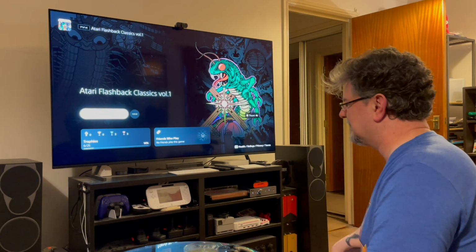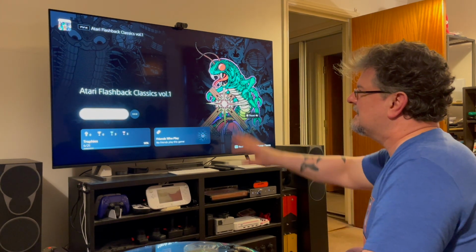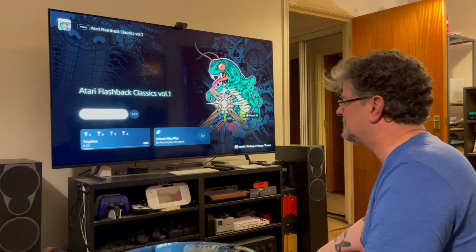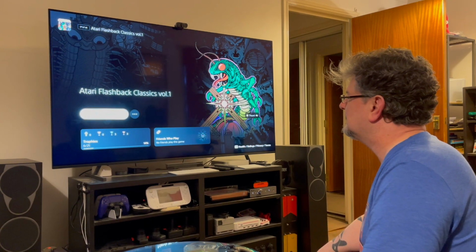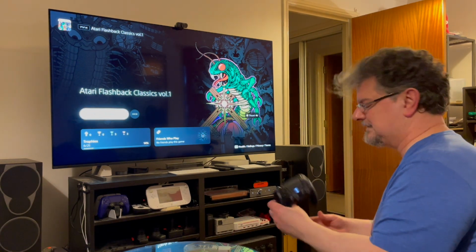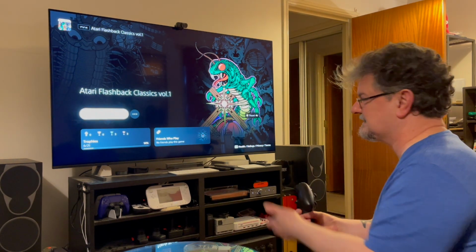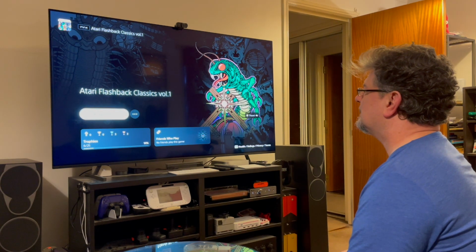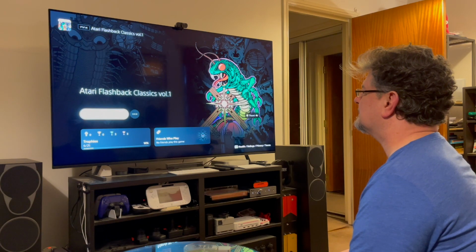But then we're going to move on to the PlayStation. Now, these were released on PS4, God, I think 10 years ago. I mean, they've been out for a while. I'm playing them on a PlayStation 5. It's backwards compatible. The DualSense has some superficial differences that won't matter to this at all. Let's fire it up. Atari Flashback Classics, Volume 1.